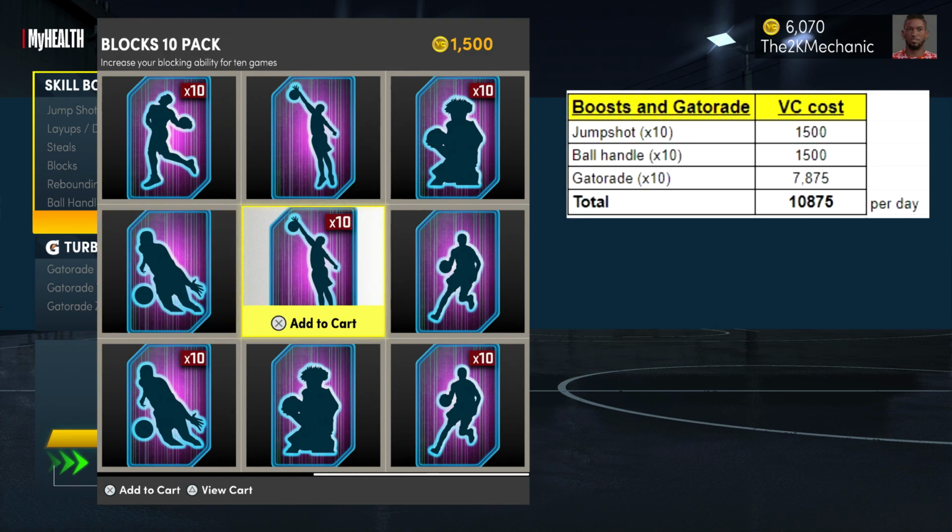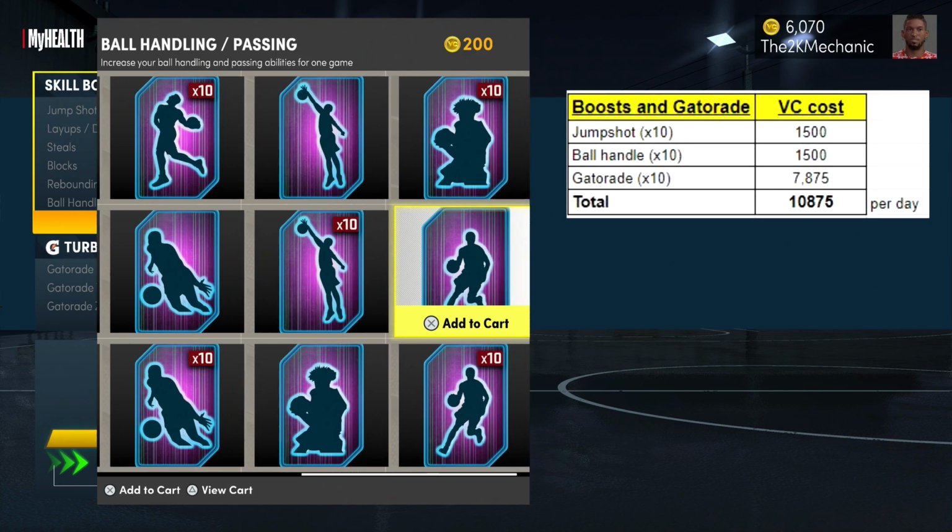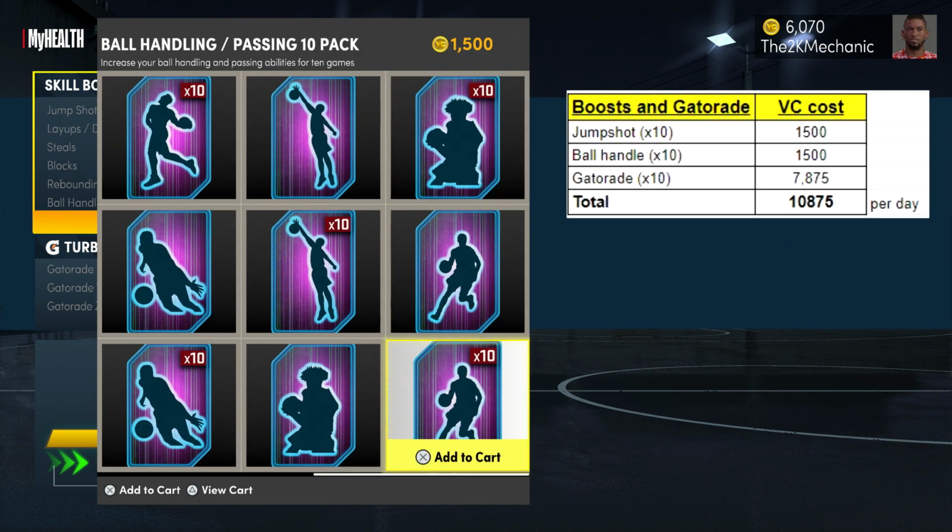For 10 to give you 10 is 1,500 each, so that's a total of 3,000. So the total for boosting Gatorade per day, if you were going to run 10 games a day in park, 2s or 3s, will cost you 10,875 VC.